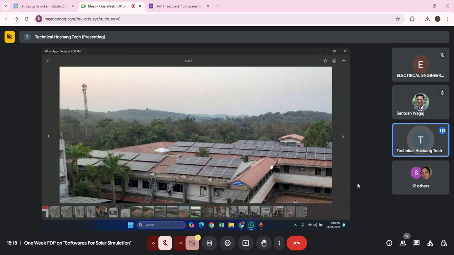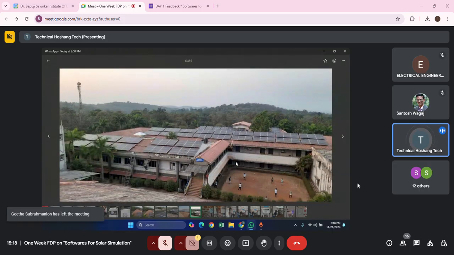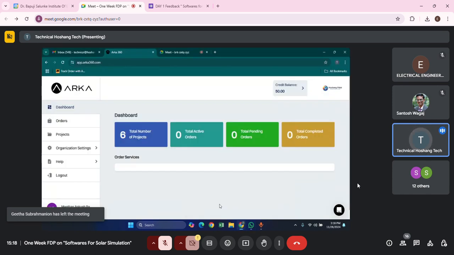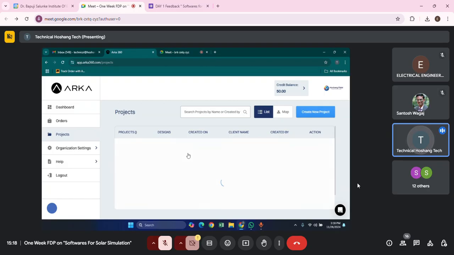This is the chemical engineering branch of our college. This is the first year department of our college, and this is the academics section going on ahead of the college. So this is what a 240 kilowatt system looks like. Now if we come on to our 3D design, what we have done earlier.